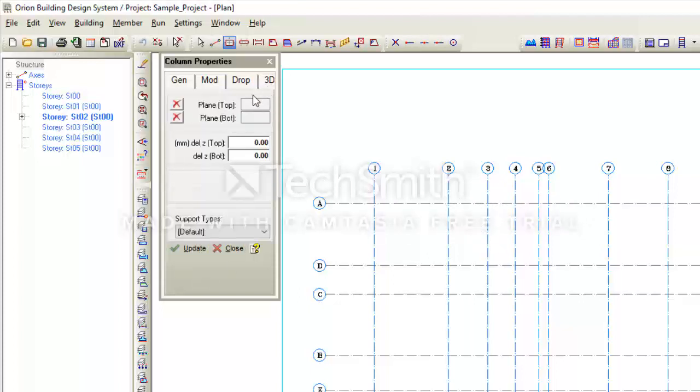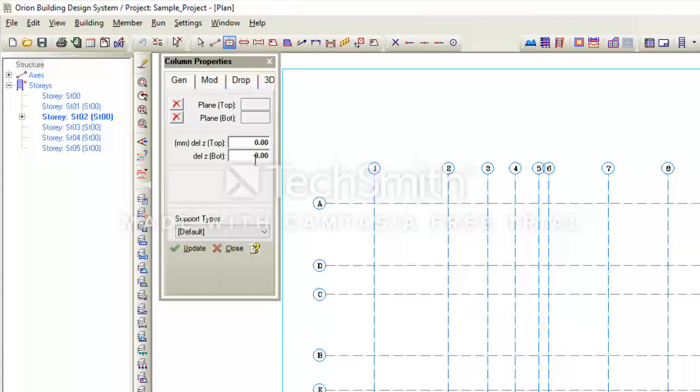For the 3D tab, it denotes the elevation of our column. I told you that if we're at story 2 and we insert a column now, the column is from story 1 to story 2.